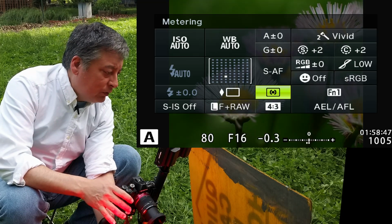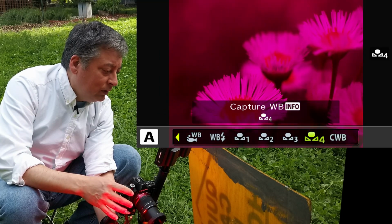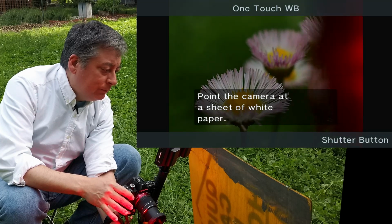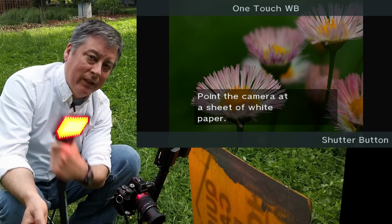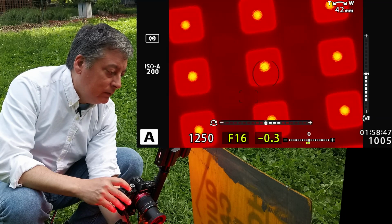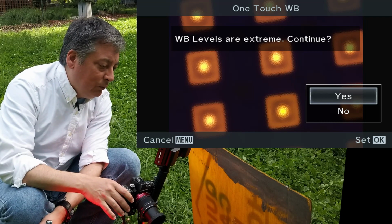So I'll go into the super control panel and click here, and let's go to custom white balance 1 and click the info button. Now it's asking me to put a white piece of paper, but instead of a white piece of paper, I'm going to put this red LED light in, like so. And it's saying the white balance levels are extreme, and that's okay. We'll click yes.